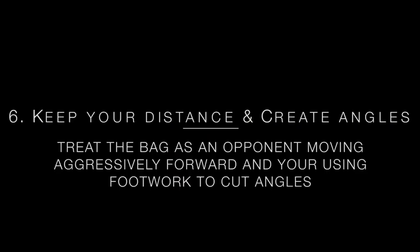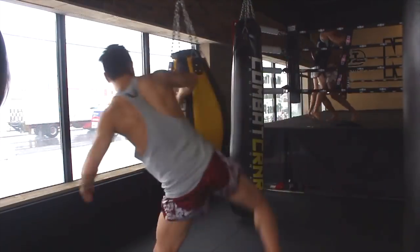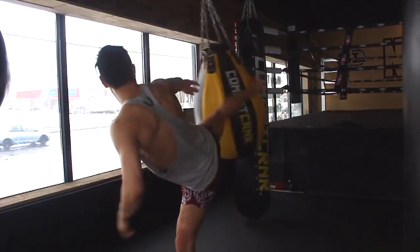Keep your distance and create angles. Treat the bag as an opponent moving aggressively forward, and you're using footwork to cut angles.